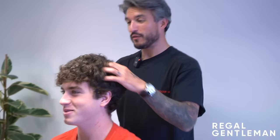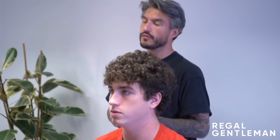Okay, that might be hard, because you've got thick curly hair, unfortunately. But we can try. We can definitely thin out a lot, so we can try and separate the curls. That'll be definitely something. Let's get a shampoo. Let me just wet it down, condition it a little bit. If you've already shampooed it yesterday, I'm not going to do it again. Yeah, I'll recondition it, and then we'll get it cut in. All right for you? All right, cool.